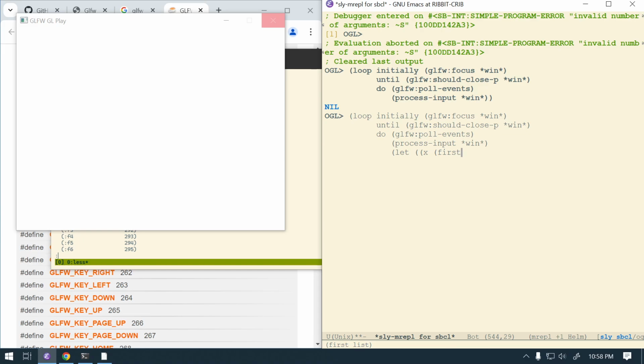So let X be the first of GLFW location of window. Let Y be the second of GLFW, which I misspelled up here. Location of the window.